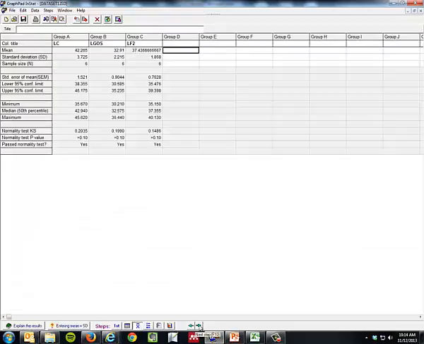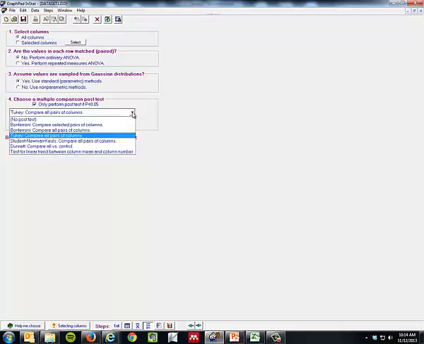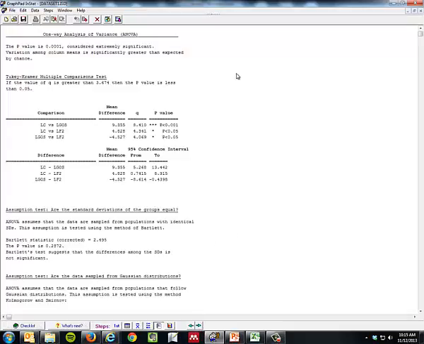So now I can click this, and there's really not much to look at here. But when I get here, one more right click, I want to do all the columns. I want to perform ordinary analysis of variance. I want to use standard parametric methods. And if there's a statistical difference, I want to use the Tukey comparison. There are other ones, and if you have good reason to know that you should use one of these other ones, that's fine. But Tukey is the one that comes up as the default, and that's fine. And so based on my answers here, it says we will do one-way analysis of variance with a post-test.